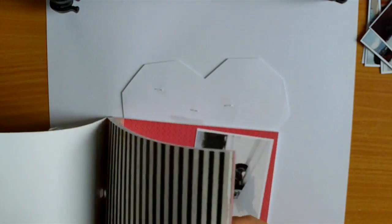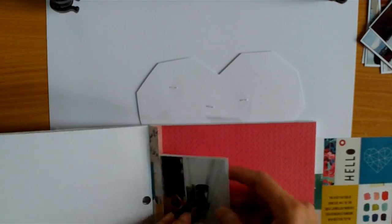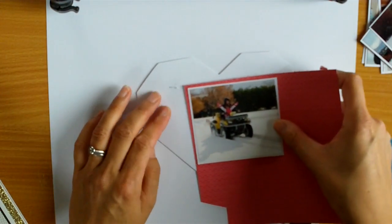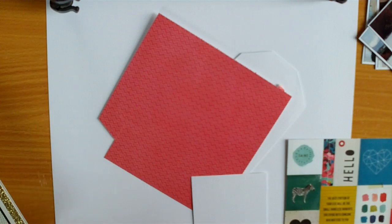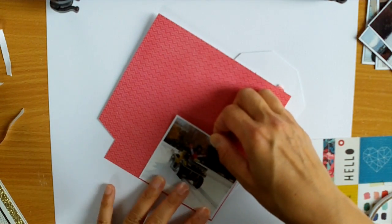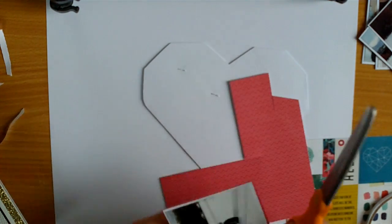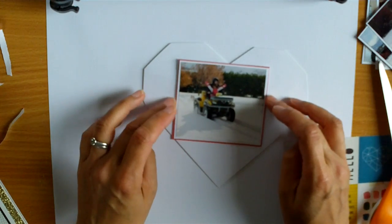Next I moved to the other side, so the back of that title page. As I said earlier, I just cut a plain white piece of cardstock and glued it down to cover up all the little bits of paper that I glued down. Because it's plain white and the rest of the album, with the exception of the back cover, is craft and the other pages are all pattern paper, I needed something to provide a really thin border around my photo, just to provide some separation, a pop of colour, and also it lets the white border around the photo show. So I had a bit of trouble here.